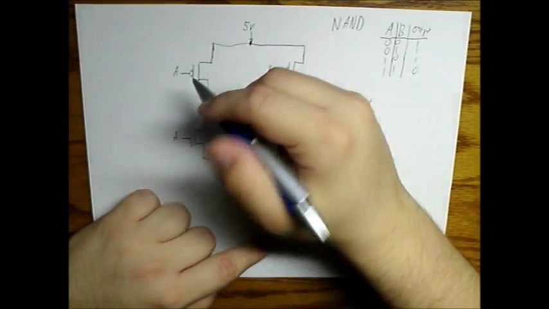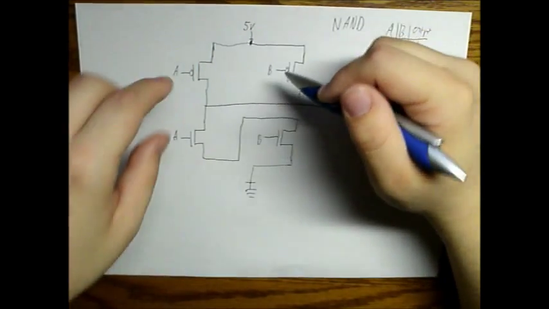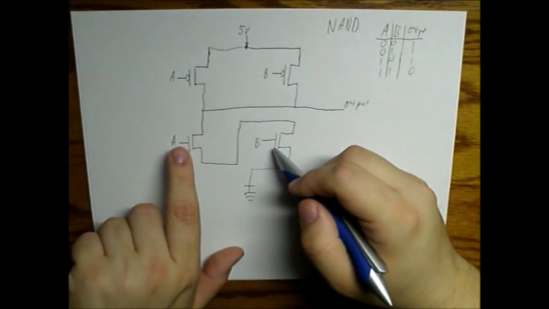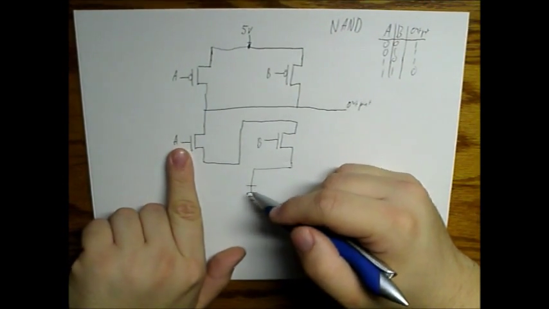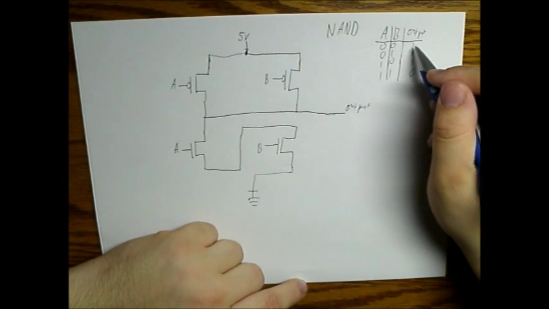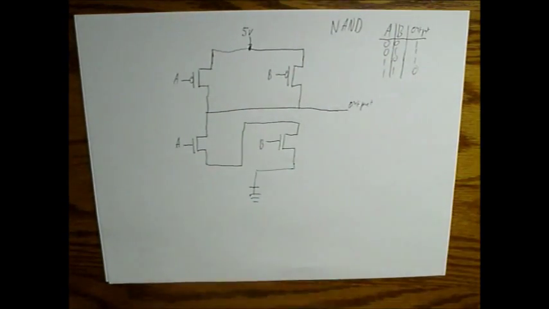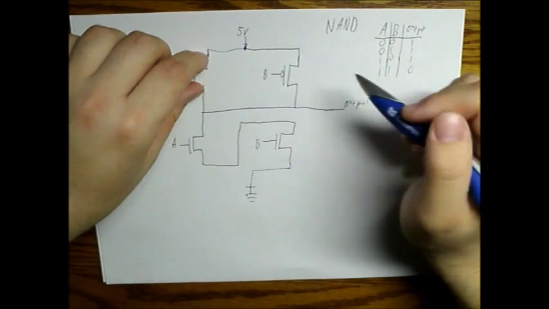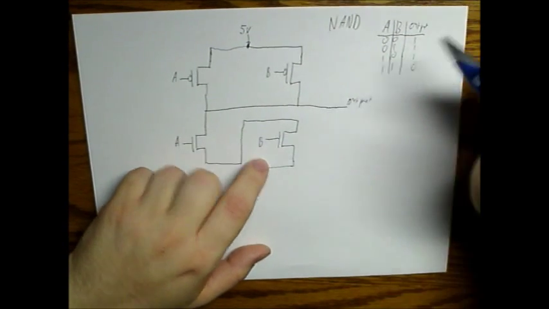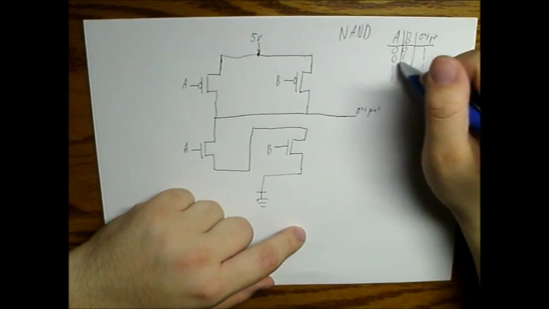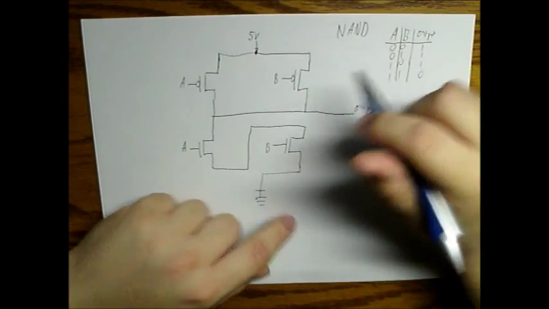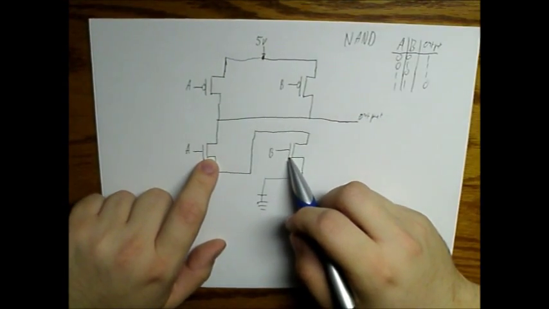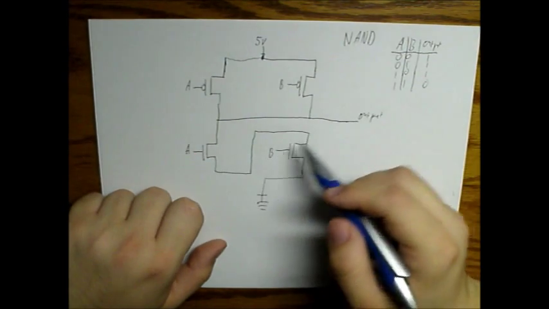We will have our output line, and now we will connect these in parallel. And this will be connected for the series. Now we have to figure out where the A and B goes. We'll simply put each logic input as its own variable. Now let's give this a shot and test it out. For 0 and 0, this will be 0 and this will be 0. Thus, current will be flowing through both of these, and output will be 5 volts. Now these are 0, so ground is completely blocked off. Therefore the output is 5 volts, logic on, 1. For 0 and 1, this is blocked off but this is on, so this is going to be automatically 5 volts, and ground is still blocked off, which therefore gives out again logic on. Same effect for this one. Now for this one, both of these are blocked off, so this does not have 5 volts. However, these are both 1, so therefore these are hooked up to ground, and the output is 0.